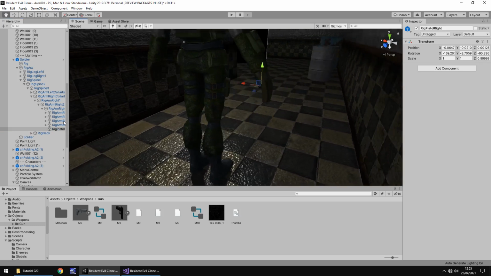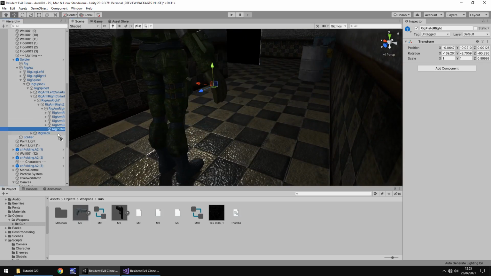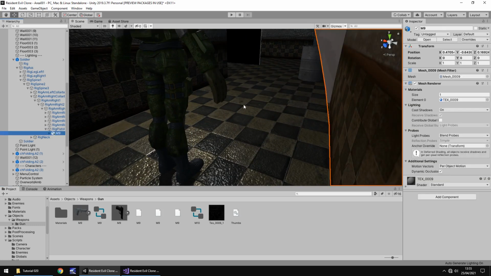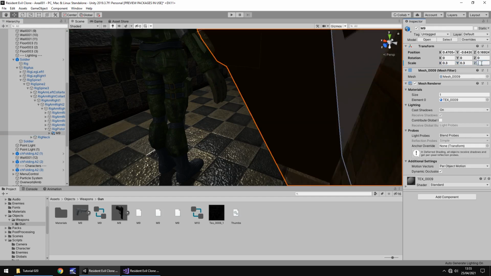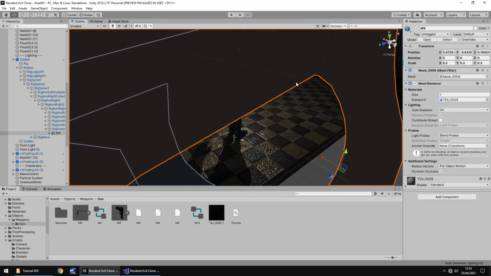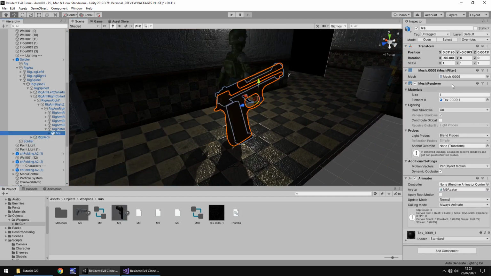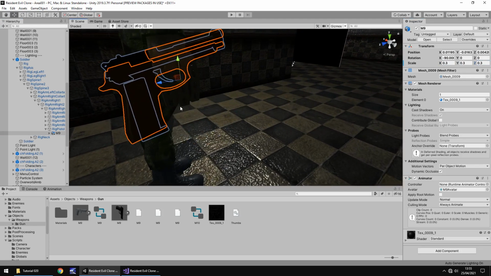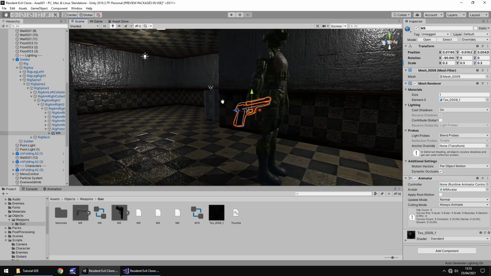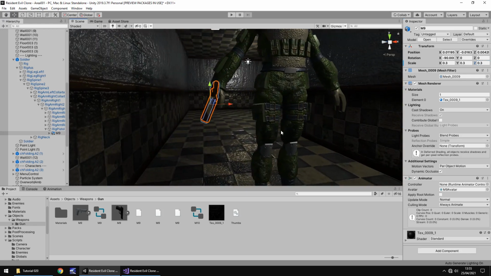So if we zoom in to his hand and place the weapon inside there, you'll see it's a little bit large, but let's reduce the size to 0.3, 0.3, and 0.3. Is that still too big? I think that is way too big. Let's try the other one. Let's try this one into there. That's better. So 0.3, 0.3, and 0.3. And now really what it is just a case of maneuvering that weapon into the correct position so he is holding it in his T-pose.